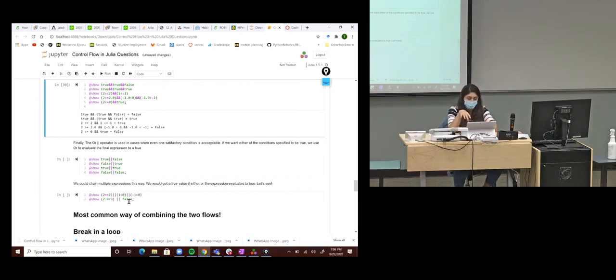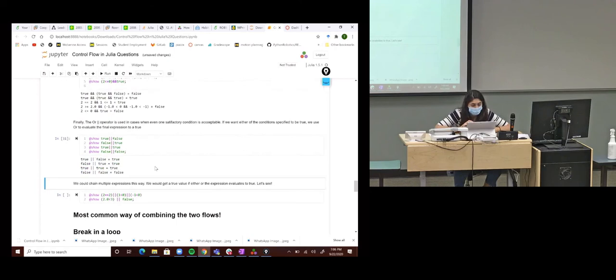Otherwise, I'm just not going to do it. So you want to use the OR construct. You do it if either of those conditions is true. True or anything really will always be true, and a false is the only thing that will give you a false.